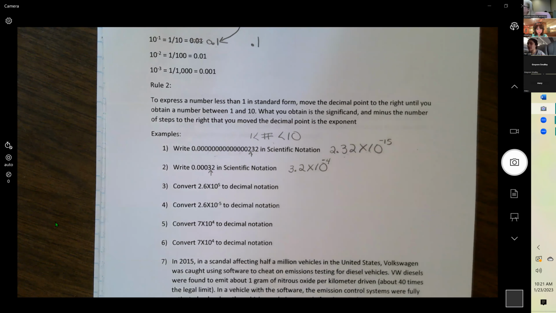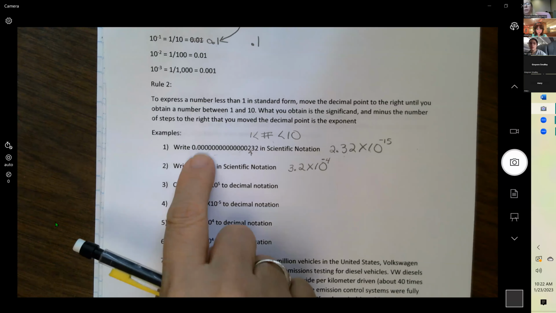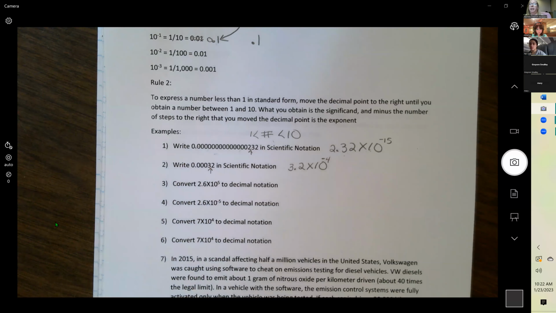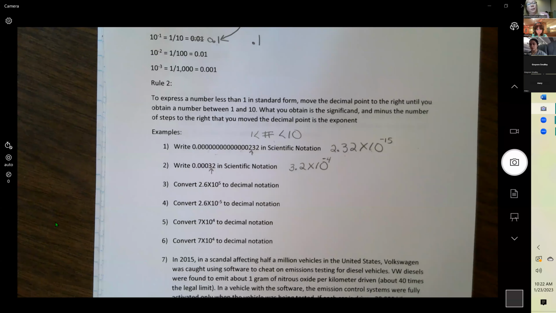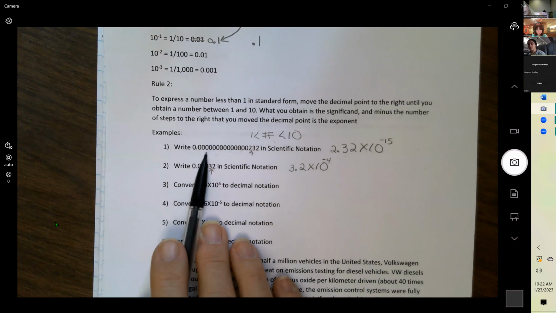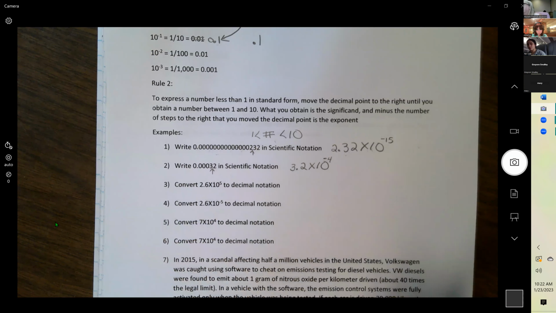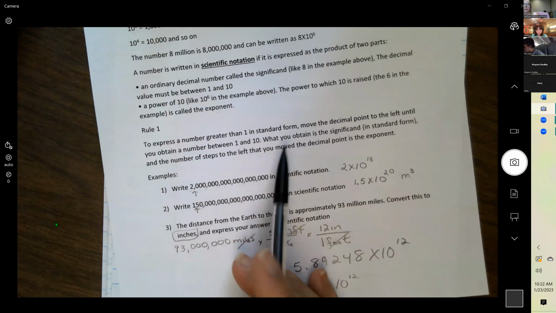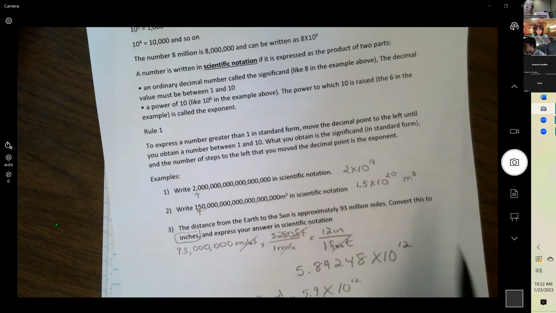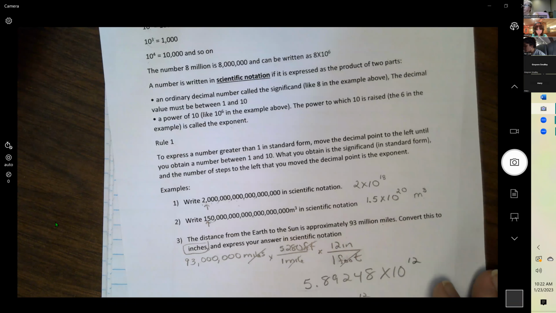Okay, so kind of like a general thing, most scientific notations for decimals are going to be negative. Yes, absolutely. If you have a decimal instead of in the integers, like something less than 1, with all these zeros, it's going to be negative. And when it's a large value, it will be positive. Okay, cool. Thank you. You're welcome.